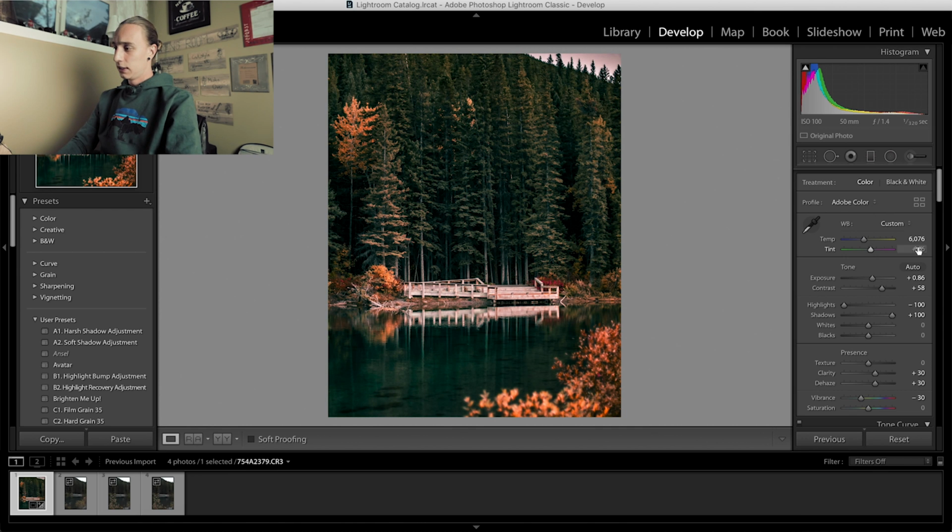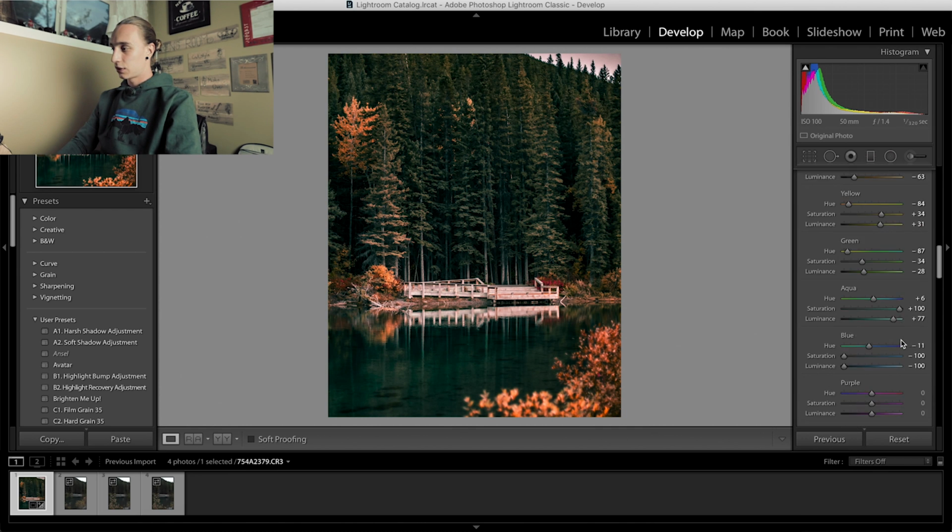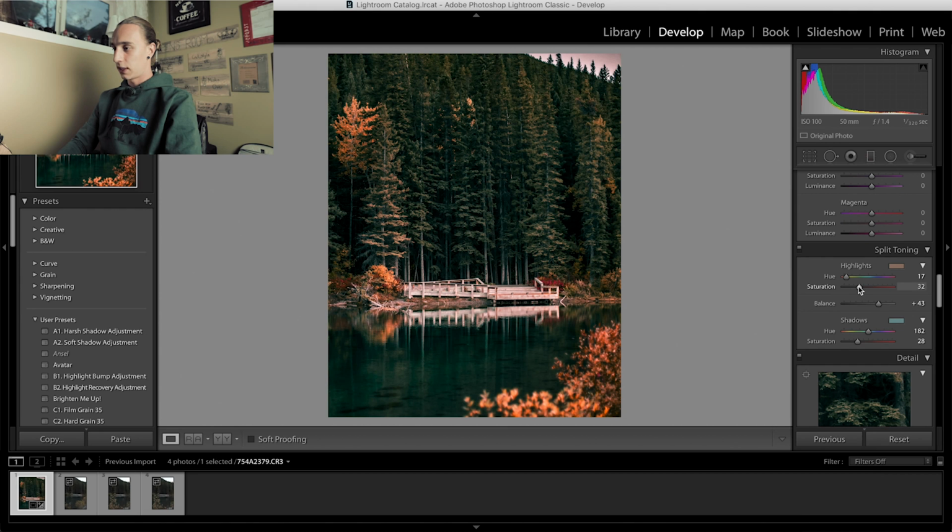We can also scroll back down there and just reduce the saturation of that orange. Boom. Now the sky is kind of a neutral color. We have the very blue waters, which is awesome. We have our main subject, which is our bench, and we have all these different plants that kind of complement the two colors. But I think we can still add a little bit more.